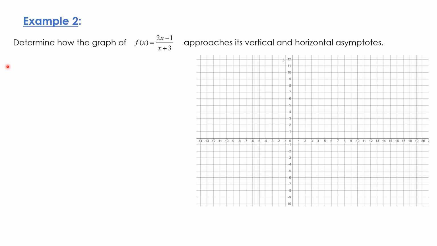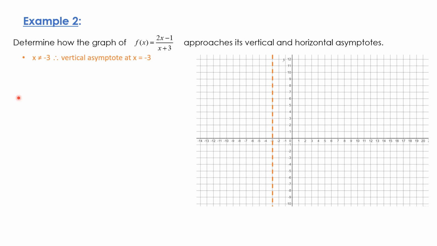So let's look first of all at what we can get out of the equation for the vertical and horizontal asymptotes. First of all, x cannot be -3. I get that from the denominator. That means we're going to have a vertical asymptote at x equals -3. So let's put that in there. The question's not telling us to graph it, but this would be too hard to explain to you without a graph. It makes it much easier.